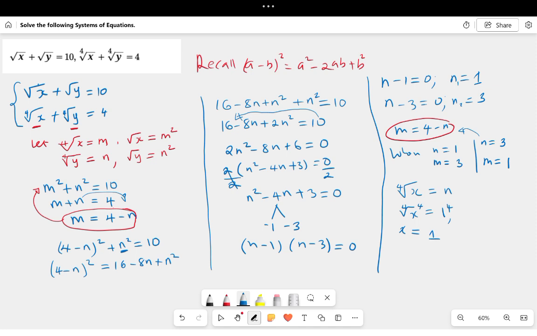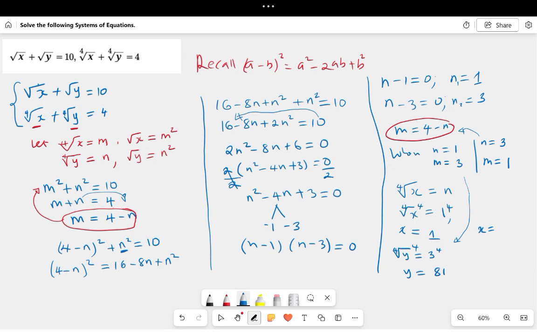And then looking at the second scenario here, what about when the fourth root of y is equal to 3? So to power 4 on both sides, our value for y is going to be equal to 81. Now, it's very important to realize that in both scenarios, n and m swap. It's going to be the same thing in both scenarios. x and y will keep swapping. Therefore, we can conclude by saying the solutions are as follows.